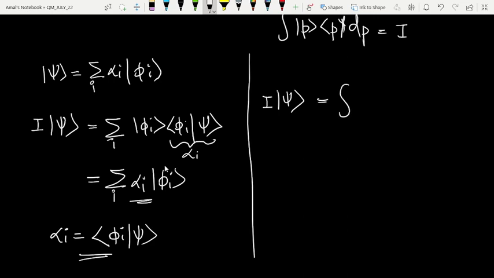Then substitute the relation d by dx psi, and this is an inner product, but there is one slight change here, because x is continuous. X is continuous, and when we change x, the value of this inner product changes, and the change is continuous.